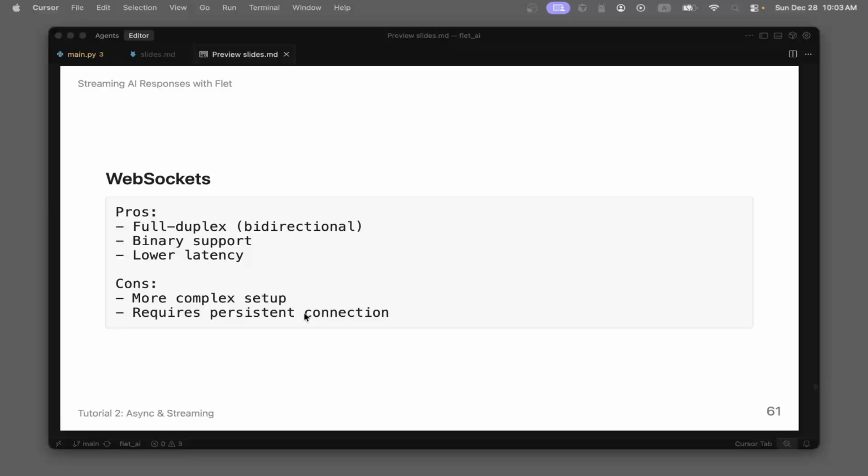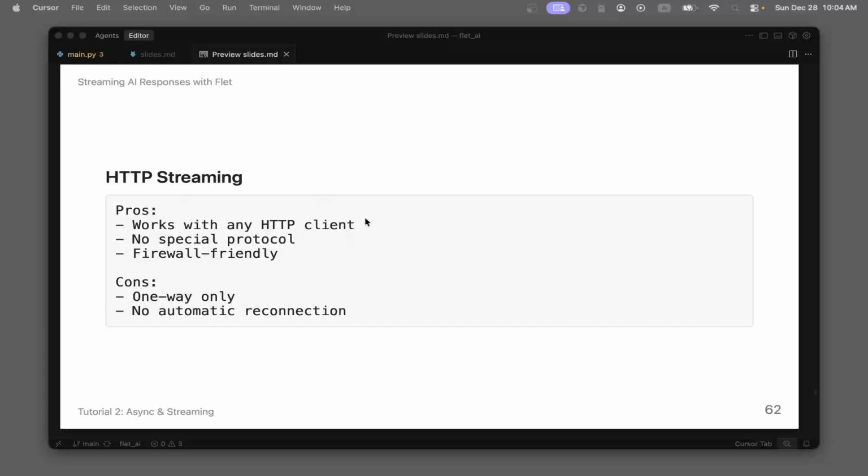So we had some problems with the persistent connection with Flet on the LeapCell free tier, the hobby tier. We couldn't deploy it, so we had to deploy it on fly.io. Because WebSockets are heavier, some of the free services may restrict the use of it.